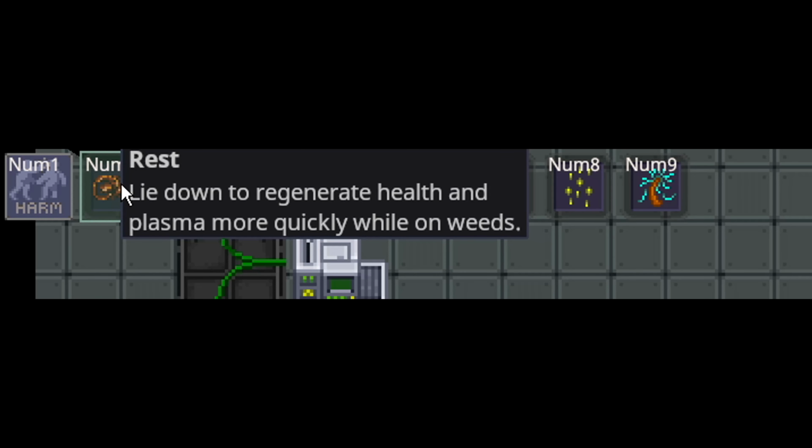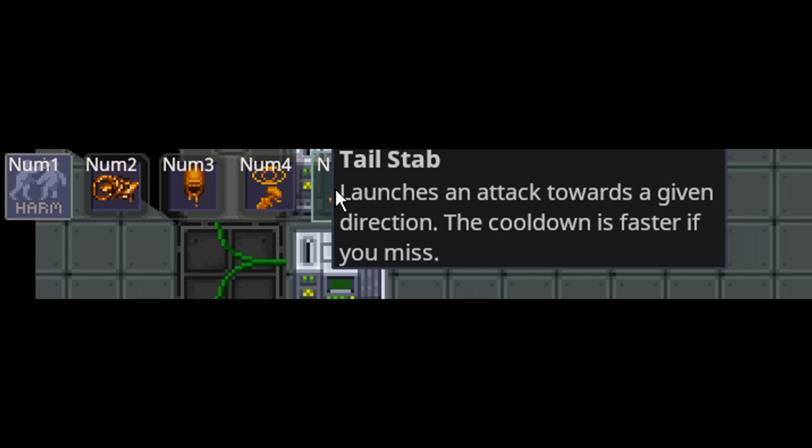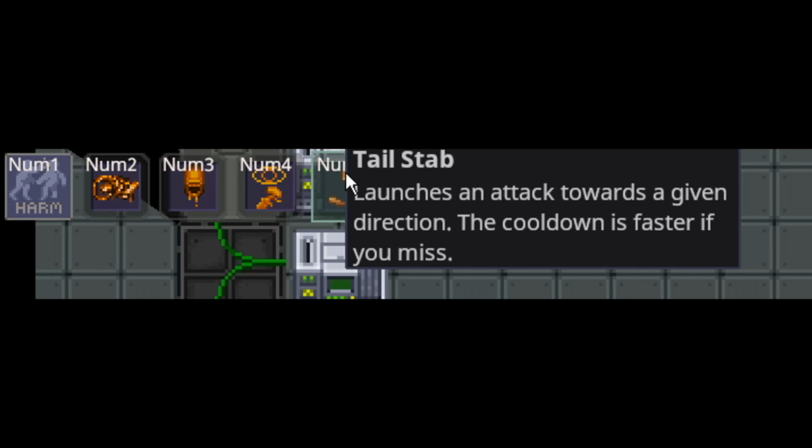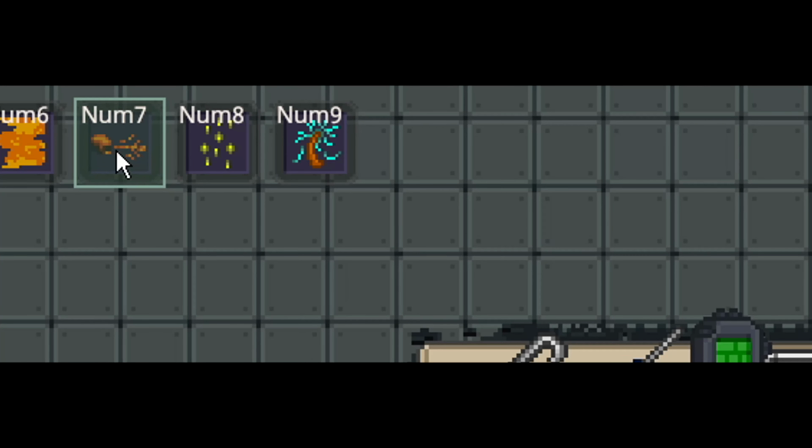The Sentinel, just like all the other Xenos, can rest. Rest, same thing. You rest on weeds, you'll heal faster. We also have Regurgitate and Watch Xenomorph and Tail Stab. Tail Stab is the same for all Xenos, does 30 damage, it's a range attack. We have weak corrosive acid, nothing new. The unique abilities of the Sentinel are Slowing Spit, Scattered Spit, and Paralyzing Slash.